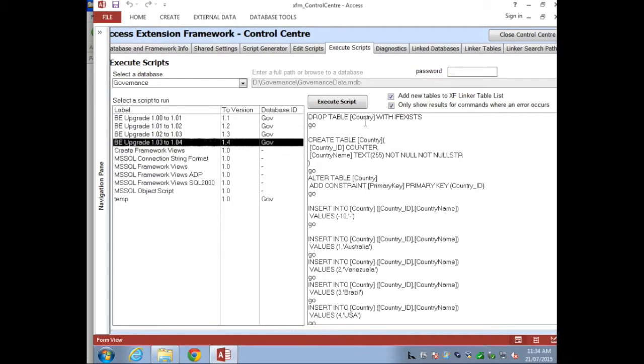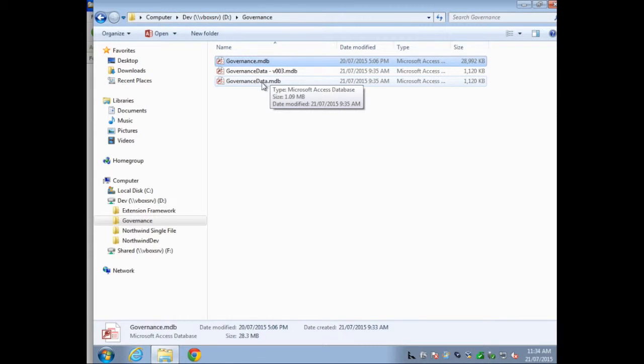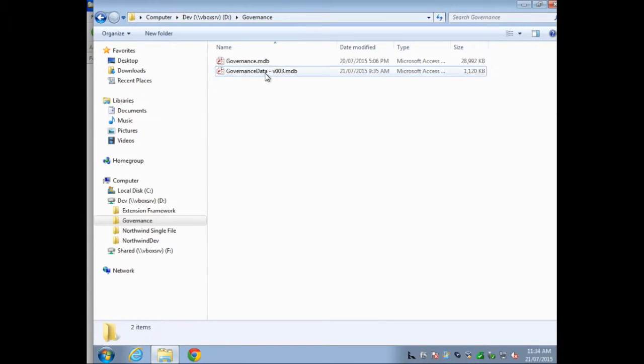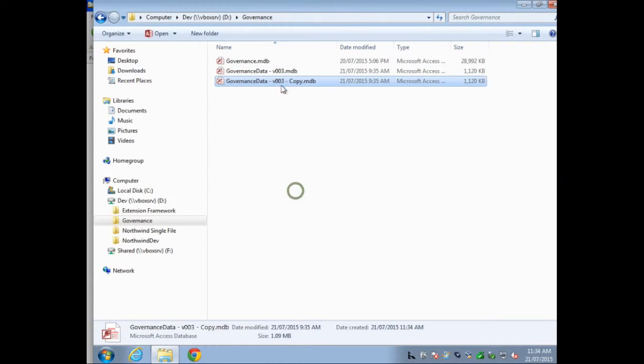So we've successfully run this upgrade script. The only problem with what we've just done is, because it wasn't part of the upgrade process, it won't have marked this as 1.4. So when we start up, it'll probably try to rerun that script. So the thing to do now is we'll just close out and we'll blow this back end away again and recopy the old version. Now this time when it starts up, it should do so successfully.